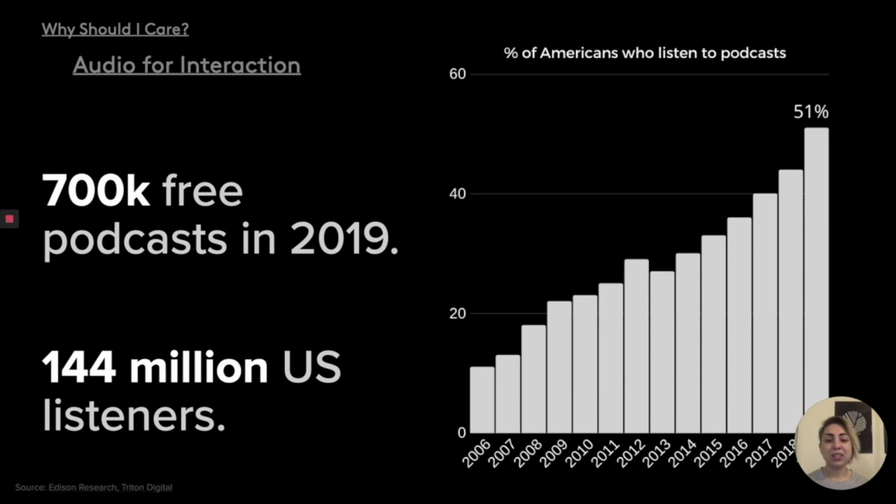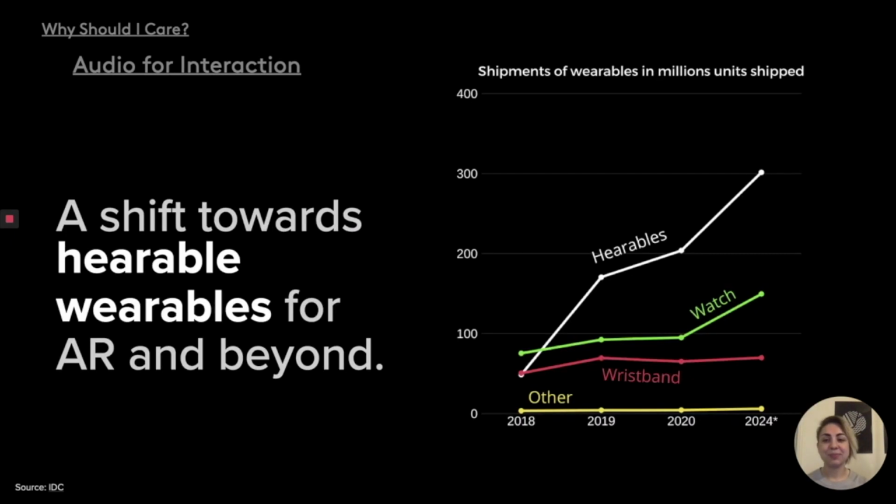And when information gets delivered through a sense that uses less of our brain's CPU, it frees us up to do other things at the same time, like commuting, cooking, or exercising. Alongside that trend, we've also seen a shift towards hearables, wearables that you can hear and speak to that don't hijack your eyes, like the AirPods. And while iPhone sales are stagnating, Apple's AirPods sales are getting stronger every year. It's completely normal for someone to spend their entire day with their buds plugged in. And these devices are becoming smarter and smarter.